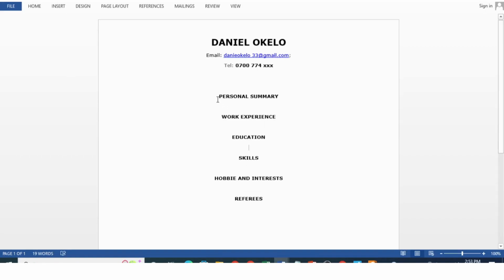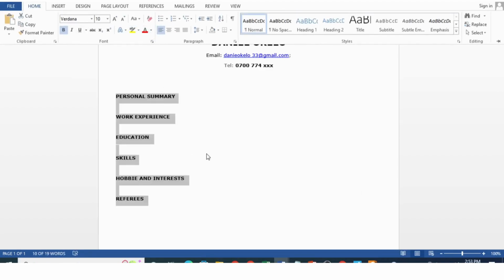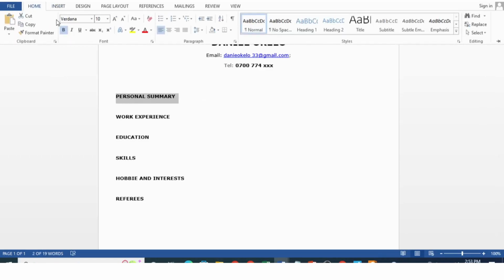Then we want to align these items towards the left. Then we format it properly in preparation to put the details under each section. So we want it to have a bottom border. You come here, you choose this bottom border.